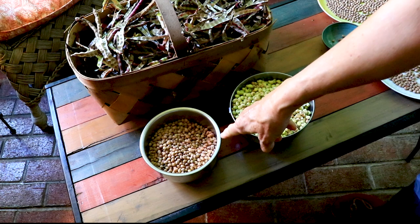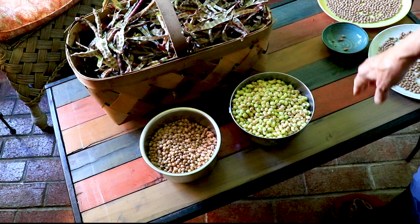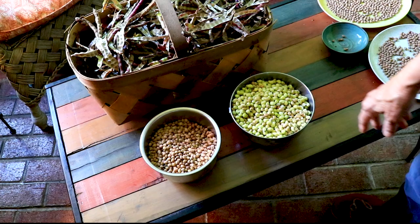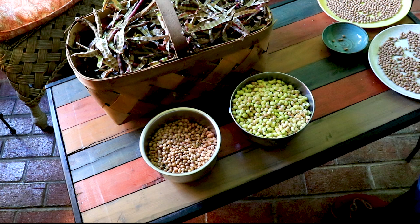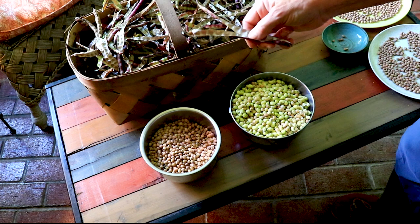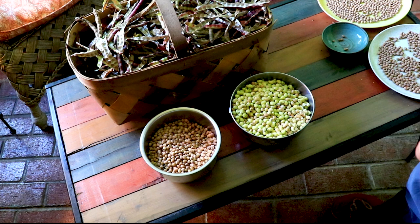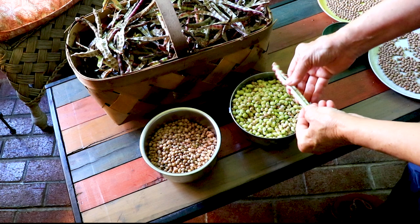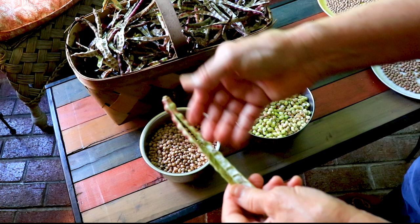These are purple hull peas. I harvested these yesterday. This took me an hour and a half to shell. I'm sure my grandmother could have done it faster, or plenty of farmers could have done it faster. These shells do zip open pretty well if you nail it, if you pick it at exactly the right time. They're hard to open if you picked it too soon. So, really hard to know, like that. That would be perfect, because no more green here, and the skin is very thin and it just zips open. And of course it zips open very easily when they're dried as well.